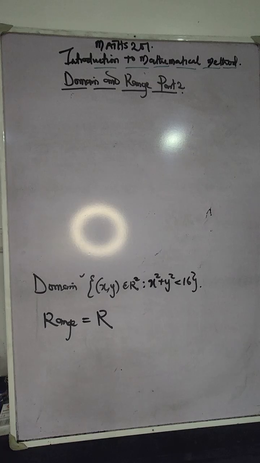We've talked about the domain and range of variables. Now we want to look at another aspect of the domain and range. Another aspect has been revealed to us, so we want to look at that quickly together.